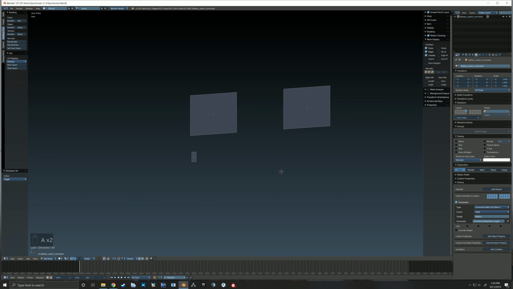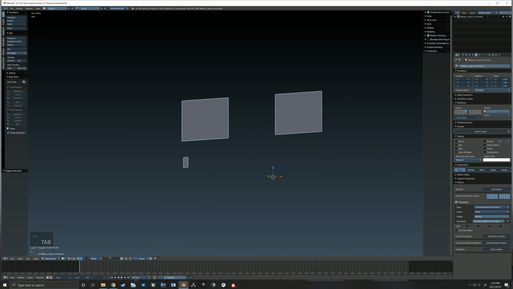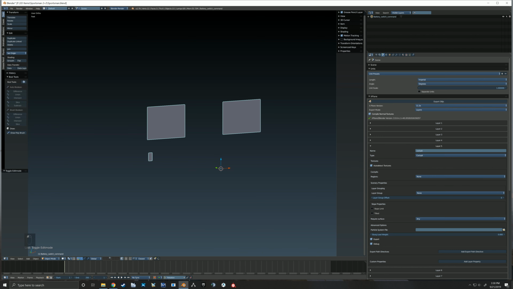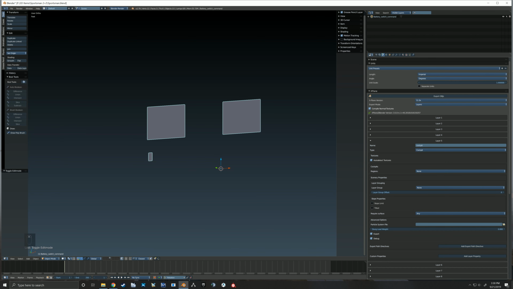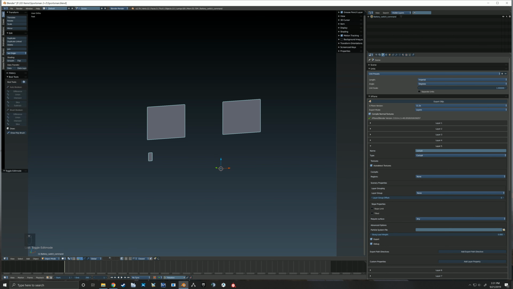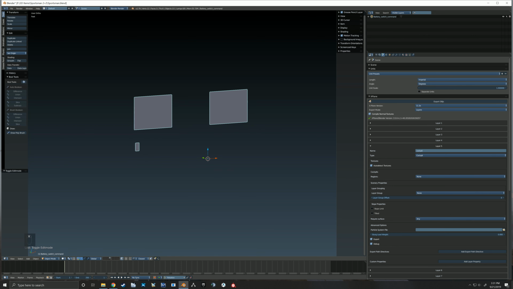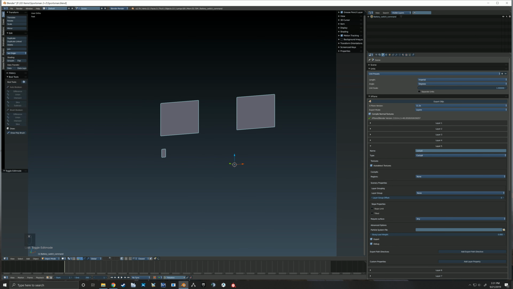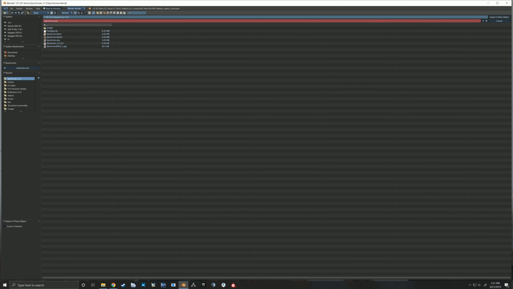And let's make sure we've just got everything set up right here. World cockpit. Okay, so I think that's all there. So let's go ahead and export it, and it just goes in your plain objects folder.